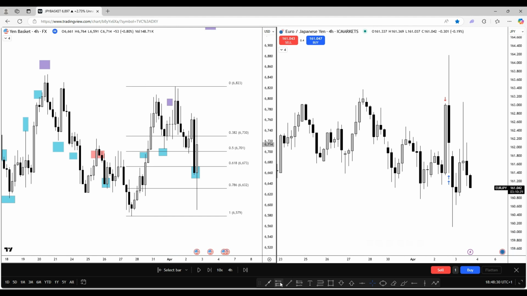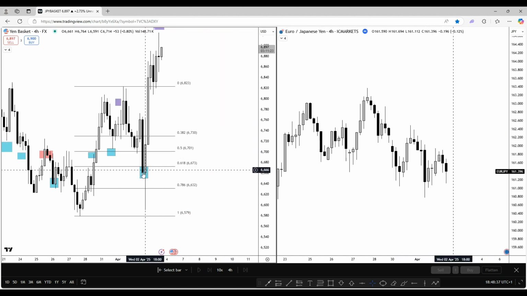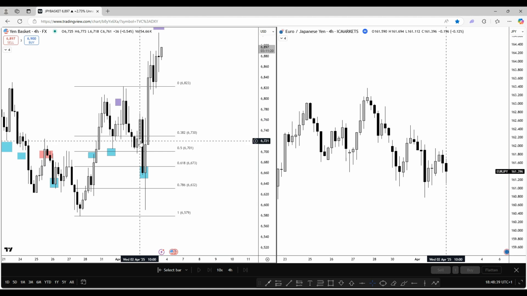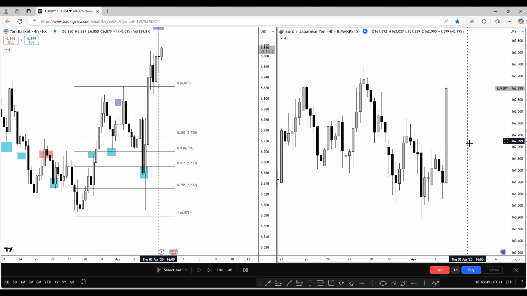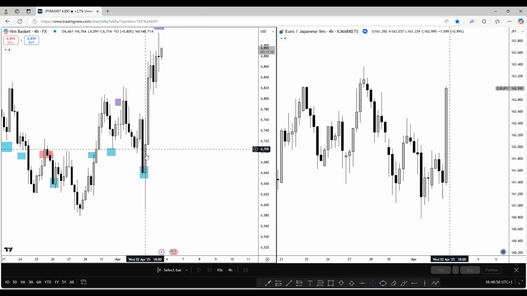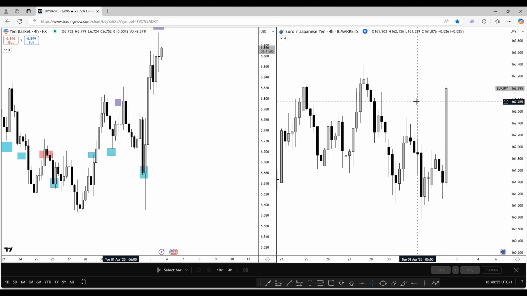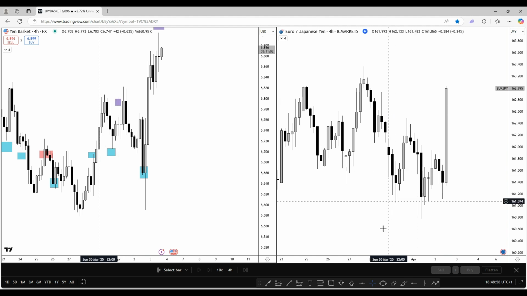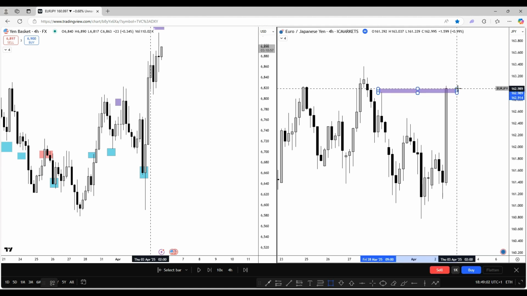So if I quickly just go back to the 4 hour on here, and on the right hand side, I will show the thought process behind the trade. We broke down here on the left that this big bearish candle pushed into the area. At the time this was happening, this big bullish candle happened on the Euro Yen. So on the left hand side, we have the yen getting weak into my area, and therefore euro was strong, because when the yen is weak, the euro against it is obviously going to be stronger. Price then pushed into this kind of high, which was looking for a retest, and the 1.63 round number.